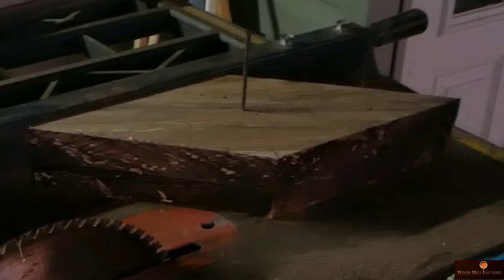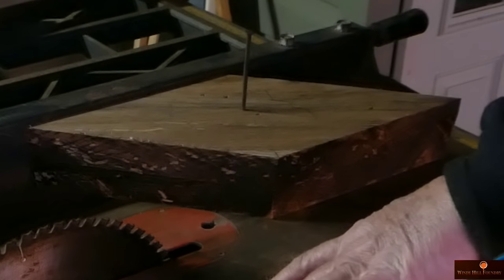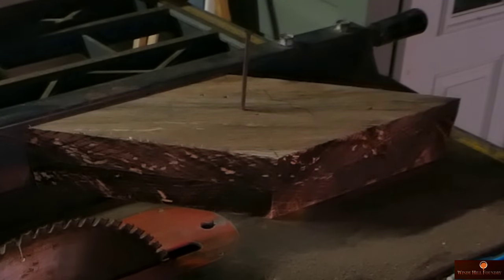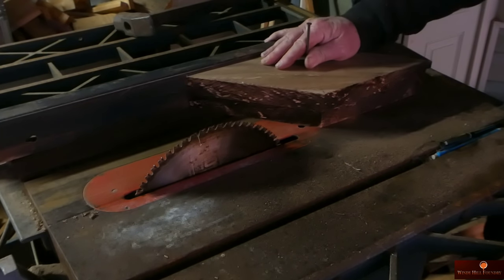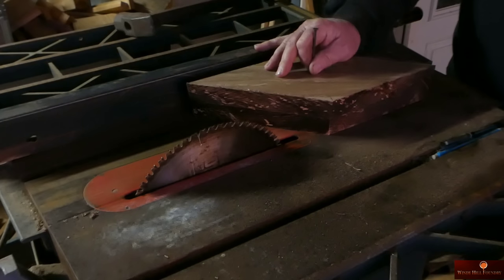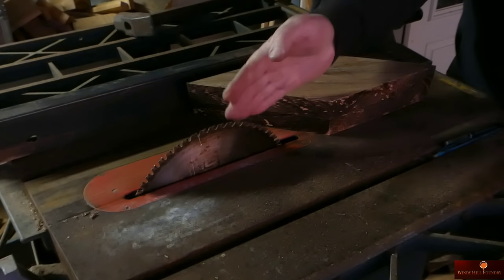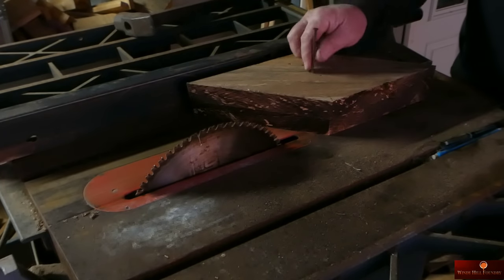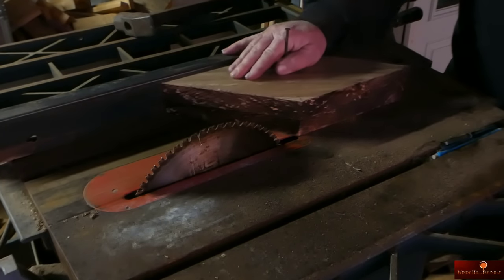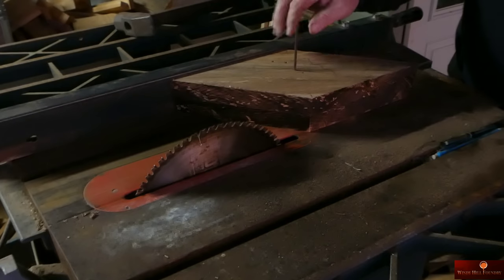Okay, the lighting's not that good here tonight. I need to bring another light around, I guess. But this is going to move in 3/4-inch increments with that same draft angle held on the blade. I'm going to keep my nail in here. It's easier to push this thing across, and then I'll remove it at the end.